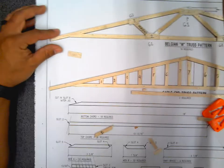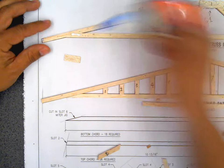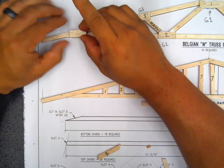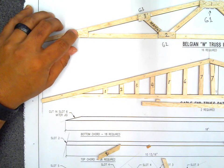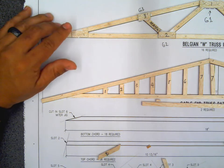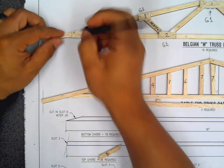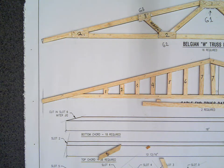And so let me zoom in. There we go. This is a G2, so this is like the number 2. Align it. Get 2 nails in it. This is a number 2. Okay. So that's how this next process is going. And so just continue on with that.